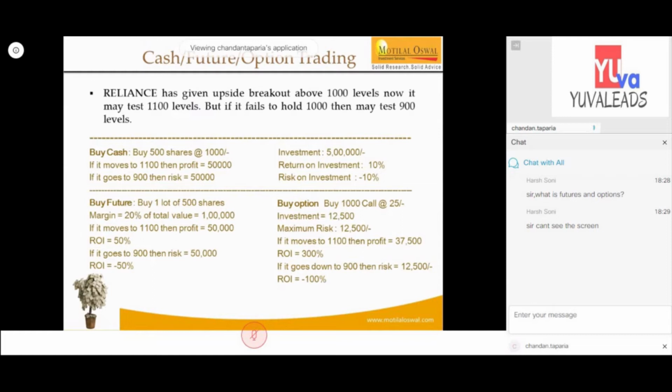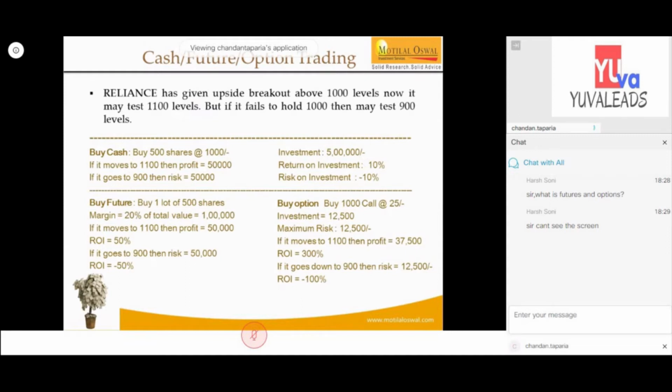In this example, I am buying Reliance at 1,000 rupees and paying a premium of 25. So my maximum cost for buying Reliance at 1,000 will be 25. If Reliance goes to 500 or 400 or 0, I'm not going to lose more than 25 rupees, because I already paid the premium of 25, like an insurance product. I paid my premium; that is my maximum risk if I don't get the claim. Similarly, here also, if Reliance goes down, my maximum risk is the premium of 25. But if it goes up, I'm in profit.